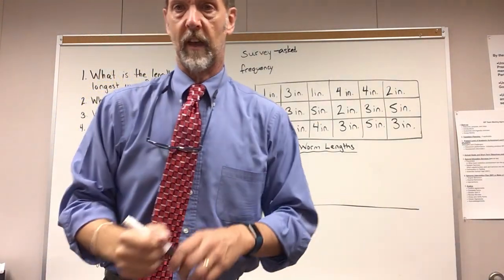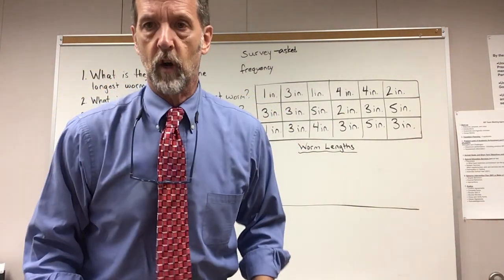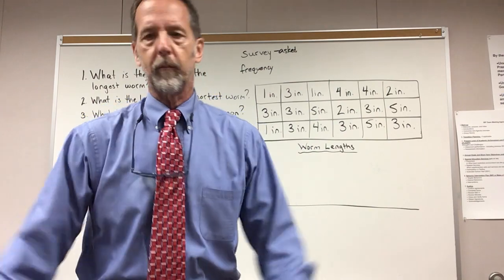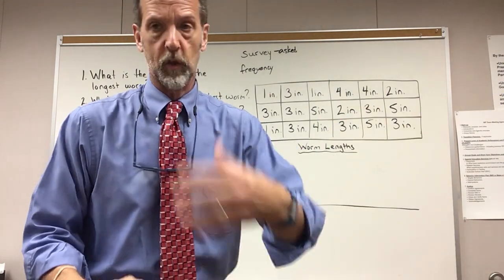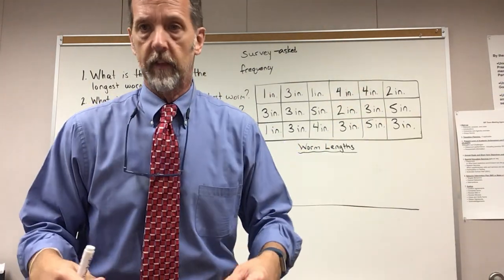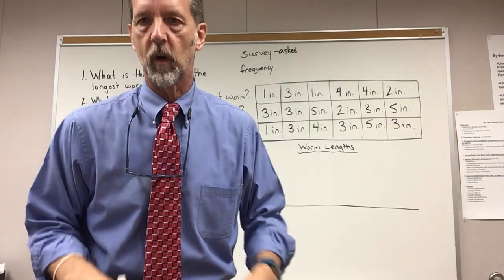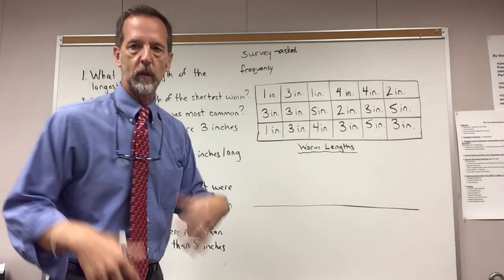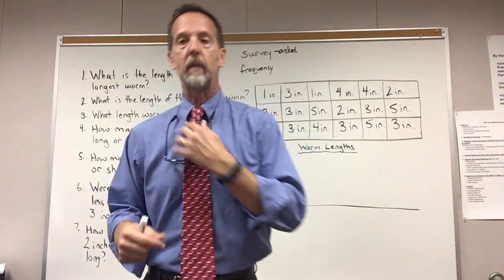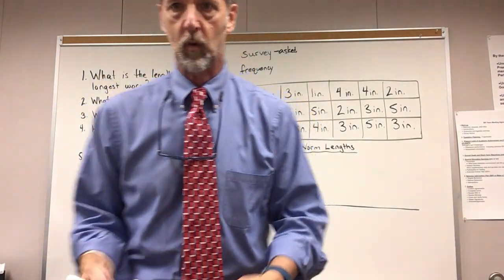Someone comes up to you and they say, I'm taking a survey. What's your favorite food to eat? You say pizza. And then they ask the next person, what's your favorite food to eat? Hot dogs. They ask the next person, hamburgers, and they're keeping track of how many times people say those words. They're taking a survey. So when you see that word survey, it simply means that someone was asked, okay?